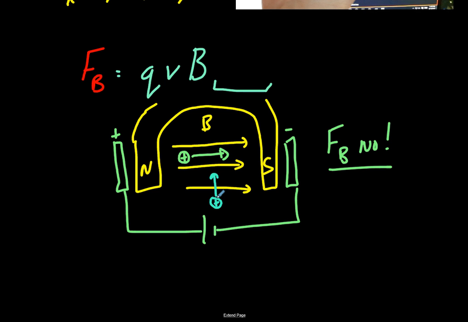Which direction will FB go in this orientation if I'm firing it in this way? Use your right hand rule to figure out which way the force would be. We're going to take our hand and point our fingers from north across to south. Your palm should be facing the page. Then we're going to torque our hand over so our thumb is pointing in and your palm should aim towards the ground. FB on this positive charge now all of a sudden is down.